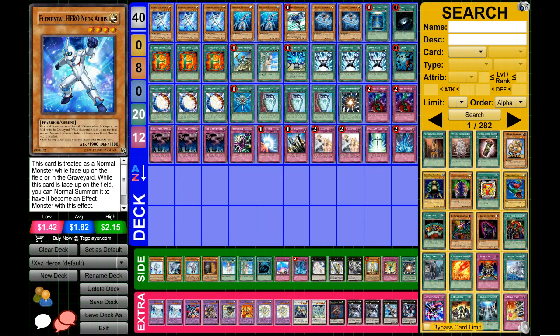If there's anything you don't like to run, like you see a card you don't like in the main deck, you can check out some of the cards I placed in the side deck. The side deck is a whole bunch of card choices that you could decide to main deck if you don't like some of the cards in the main deck. So that said, let's finally get started with the deck profile.